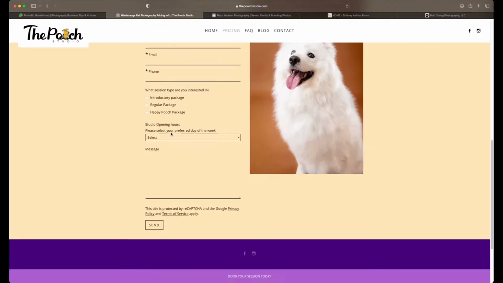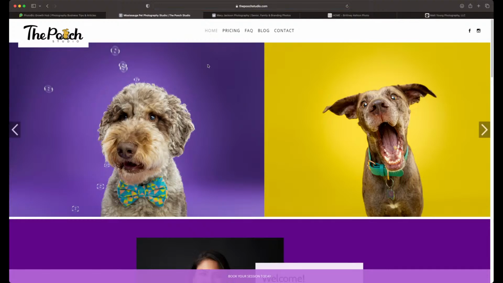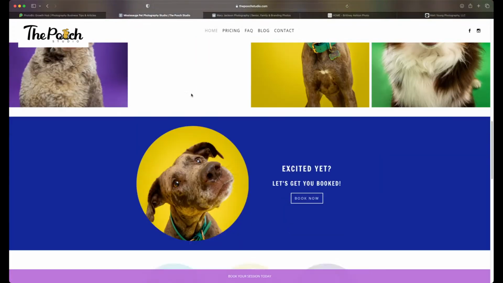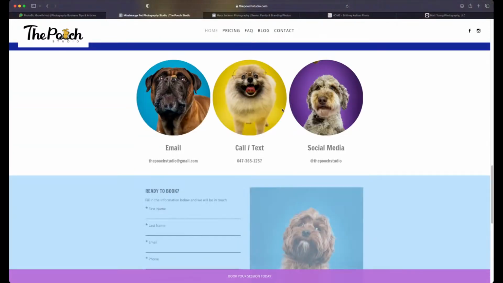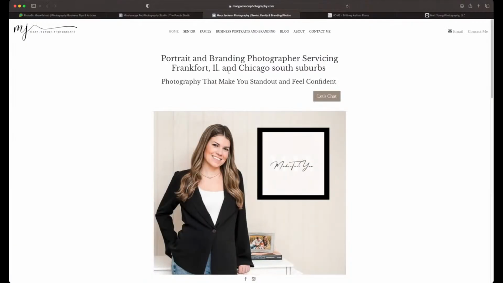But other than that, I think it's looking really strong. Very simple, very basic, but straight to the point. That's what it needs to be. Your photographs are doing a lot of the heavy lifting, and that's the important part, especially with animal stuff. I think it looks really nice and attractive. So keep it up. All right, let's jump over to our next website.